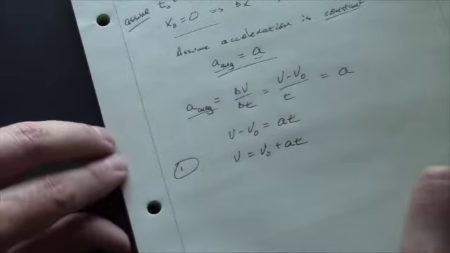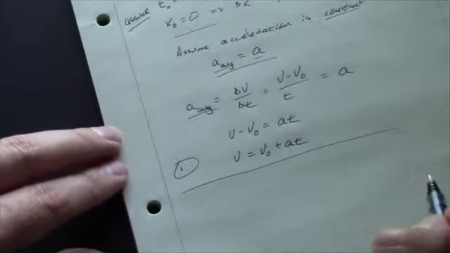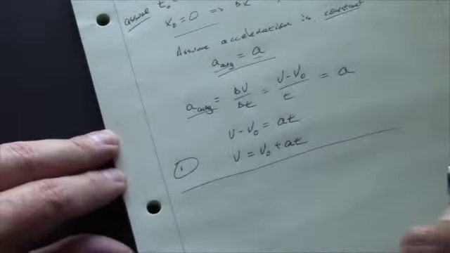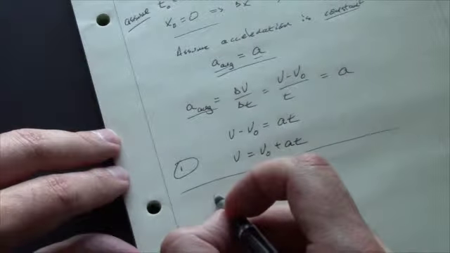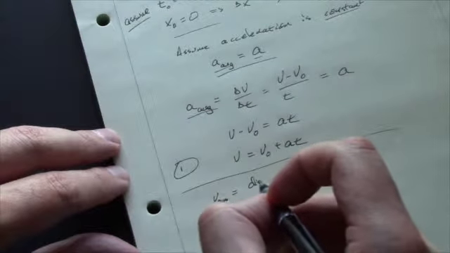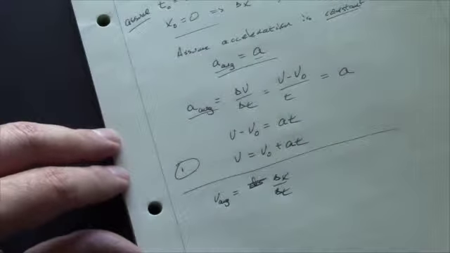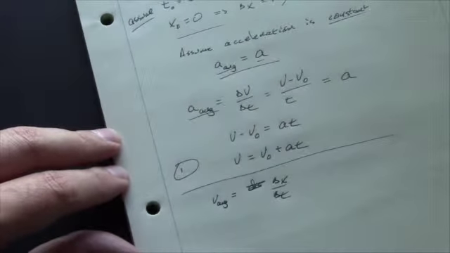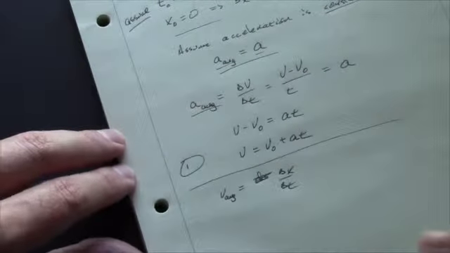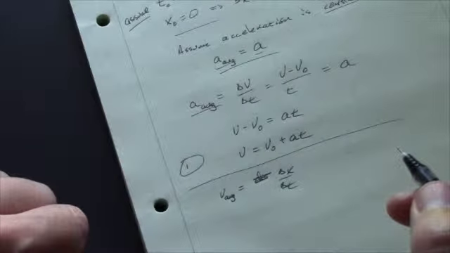Okay, now for the second kinematic equation, once again, remember we're assuming the acceleration is constant. Now, if you remember average velocities, we decided it's displacement over time. Now, if the acceleration is constant, then I can think about the average in a little bit different way.